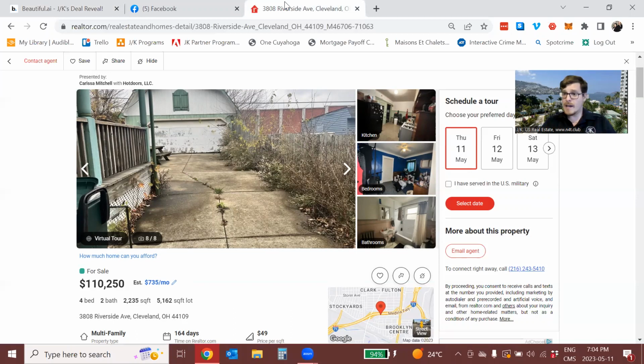Okay, so are we buying it at a discount? Looks like there's a little bit of a discount happening. How much work will actually be needed if you buy this property? That we'll need to figure out in an inspection, but upfront, looks like there might be a small discount or we negotiated further to buy at a bigger discount. So that's the first thing we want to look at. Are we buying at a discount?